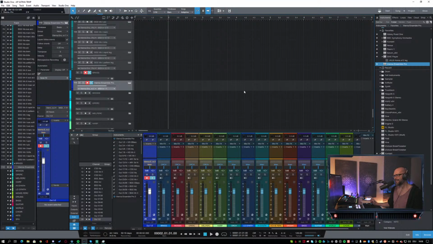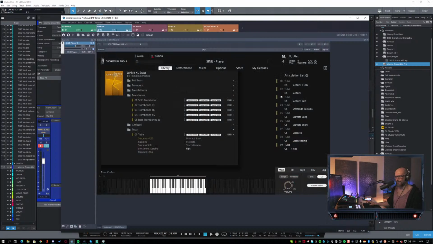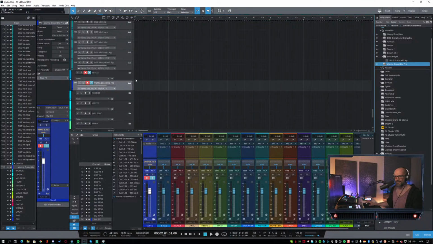And yes, of course, it takes CPU load, not just from your PC, but also from Studio One, because Studio One doesn't have to care about all the samples and the Kontakt instances. It is all hosted outside. So the only thing it does is take care of the MIDI connections. So let's see where we are here. Vienna Ensemble Pro 2, MIDI 1, 1. So I just have to not get confused and see 1, 2, 3, 4, 5, 6, 7. Why am I counting? Brain fart.